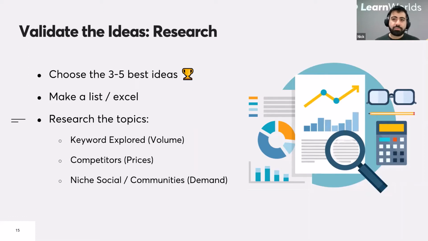If you find too many people teaching the same topic, yes, it might be a reason not to go into it, because too many people means too much competition. You need to get out of it. But if you don't find anyone teaching about it, it might not be a profitable topic to go on to. It's very difficult to be the first one, and you need to be very good about it and have an audience already. So you can do it, but check all of these things. How many people are searching? Well, I'll show in the next part how you can do your own search on Google.